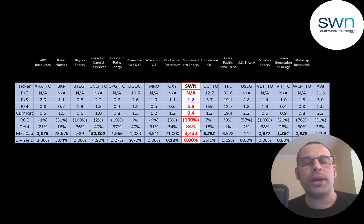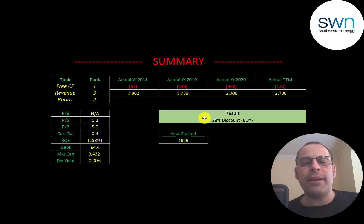The best way to look at ratios is to compare them to companies in the same industry. Having done videos on 15 companies in the same industry, red numbers mean worse than average, blue means better. Southwestern is worse than average in almost every category except price-to-sales, where they do really well — they just need to do a better job converting sales to profit. If you strip out the 2020 write-off, net income would be much better and possibly positive. To summarize: the stock is trading at a 28% discount. The company has been around a long time and has been investing heavily in capex, so positive free cash flow should come soon. Free cash flows are ranked 1 out of 10, revenue 3 out of 10, and ratios 2 out of 10.